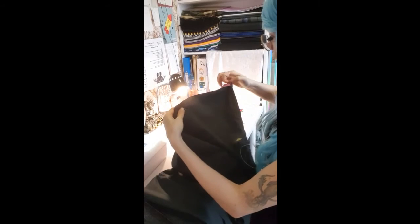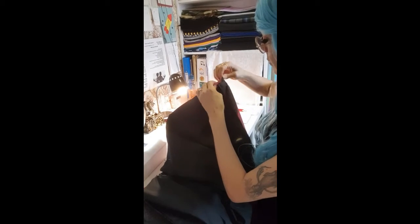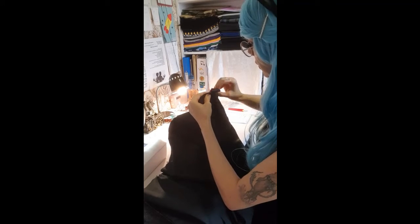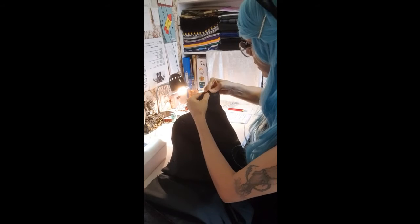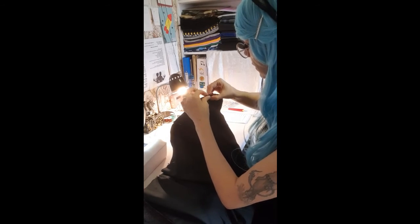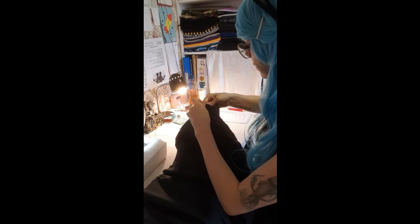So it will look like this. Here's the corner. And you want to sew all the way up to that corner again. Let's see if I can show you in a good way. And there.